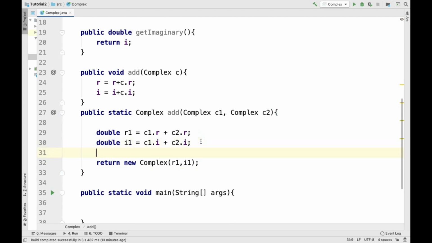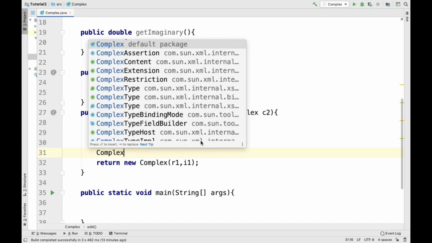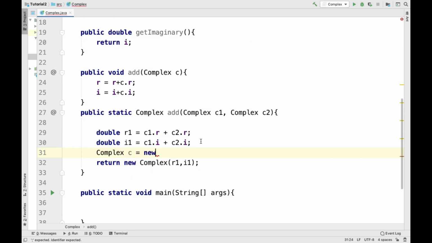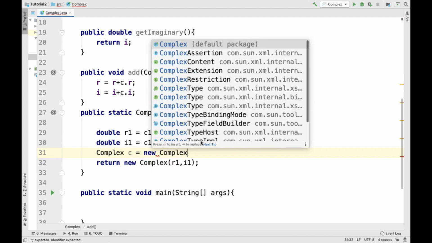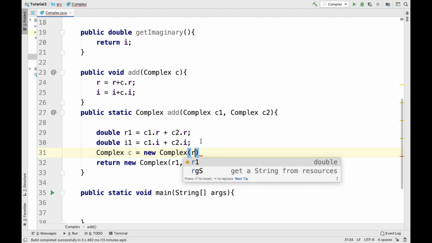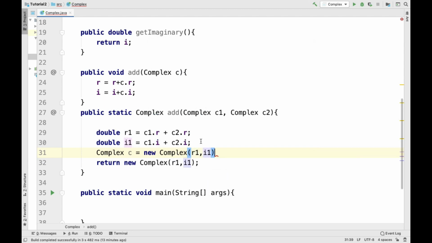What I could have also done is the following. Complex C equals new complex, R1 and I1.